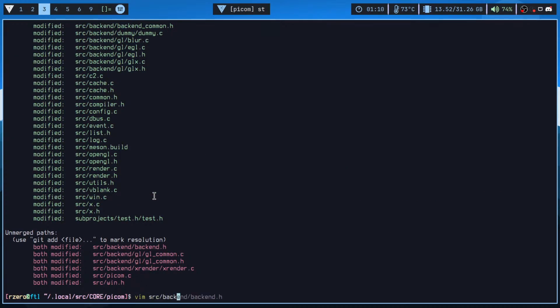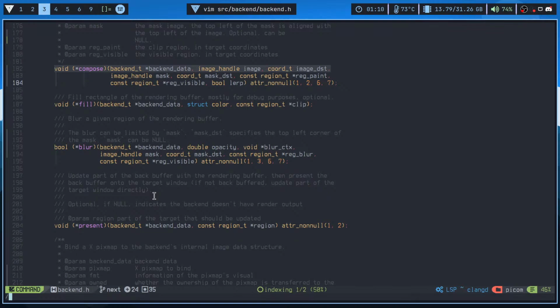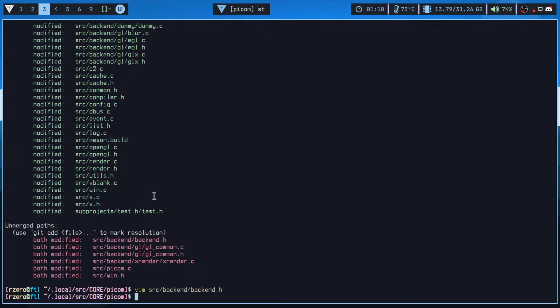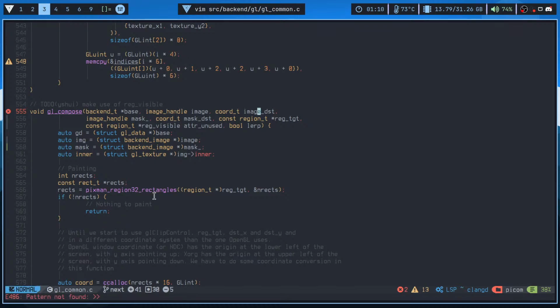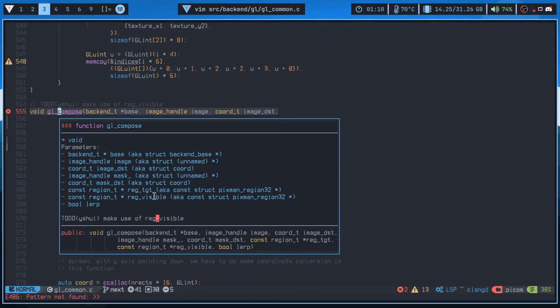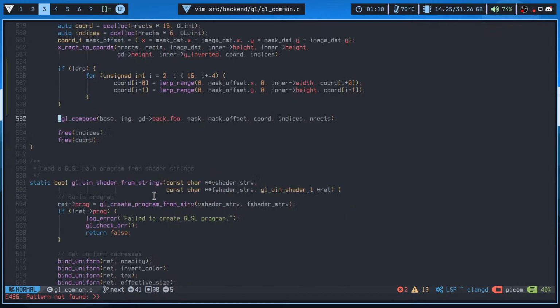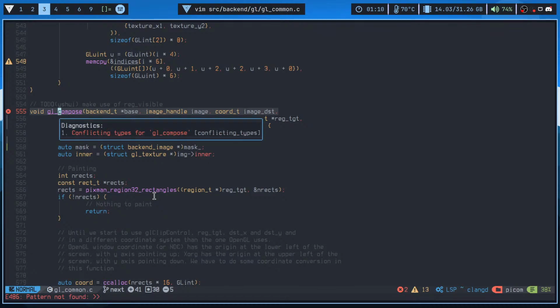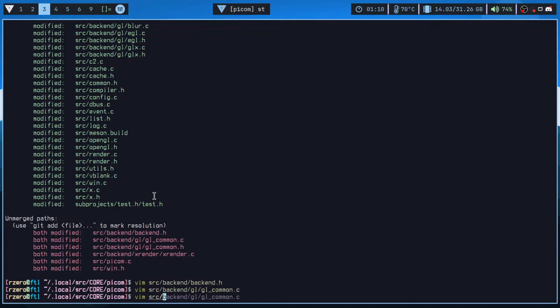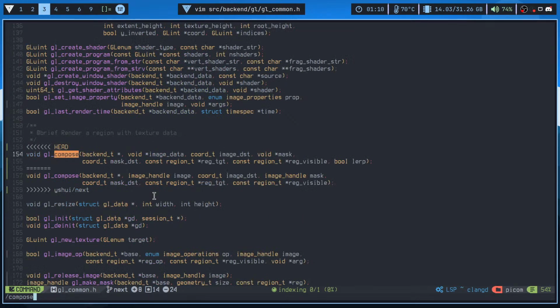So source backend dot header. Okay, lerp is added. So source backend gl common.c. Okay, this is done as well. So what issue are we having here? Conflicting types for gl_compose. Okay, in here.